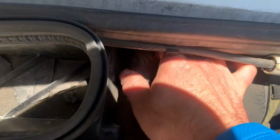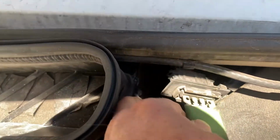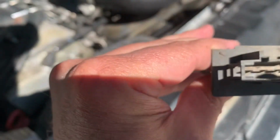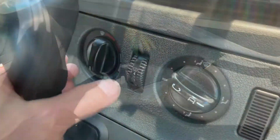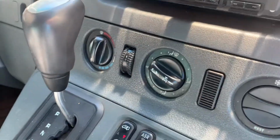Getting this thing out with one hand is a huge pain in the butt, but somehow I managed it. Lots of dust up inside that connector. I'm going to have to get that cleaned out, and probably a lot of other ones too. So here's the new one on the left, old one on the right. The old one can be repaired by replacing that resistor at the bottom. And there's the new one in place. And look, I have fan speeds. That's one task down.